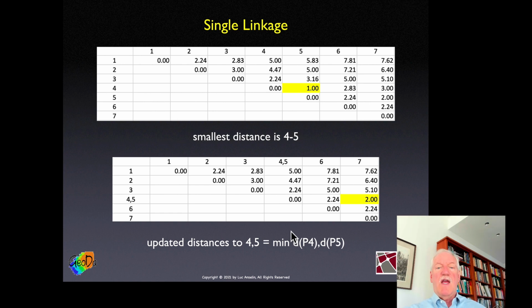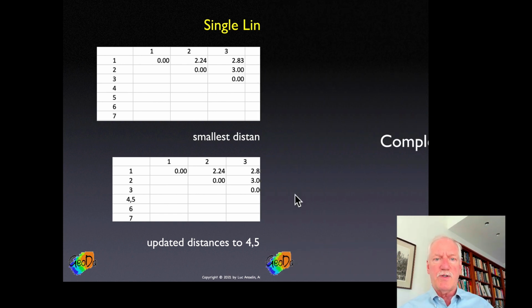So every time we do one of these clusterings, the table shrinks by 1 row and 1 column, and in terms of computation, one can take advantage of this. In the new table, we see that the smallest distance is between 7 and 4 and 5, and that's exactly what you saw in the figure, which was for single linkage. Single linkage is very easy to implement. However, unfortunately, as it turns out, it yields lousy clusters.